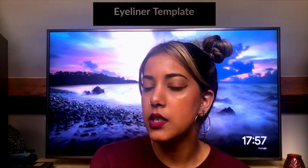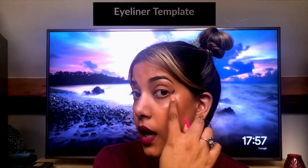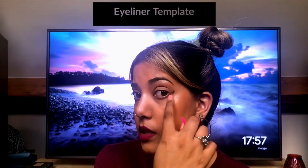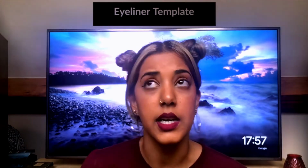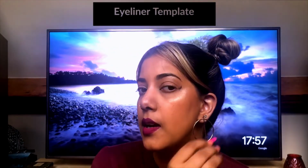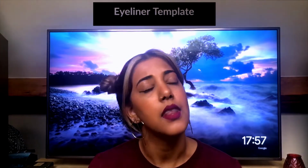But as you see, even then I'm still lower, so I don't want my eyeliner to be completely below this line. I want it to be here. Okay, I don't have the easiest eyes either to do an eyeliner, but that is not practical. And second method, now.